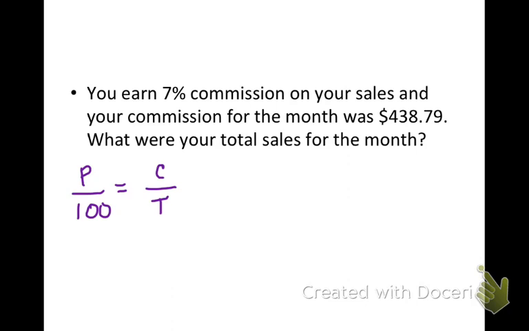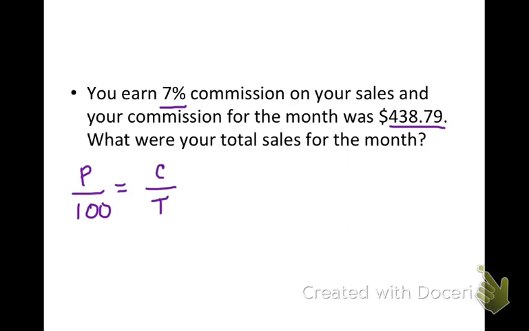So they're giving us the percent, and they are giving us the commission. So it's the total sales, W, or the whole amount, W, I'm sorry, or T for total. It doesn't matter which letter or variable you use. In fact, you could use X, as long as you understand that the total sales for the month represents the whole amount, the entire original amount that the commission is paid off of.